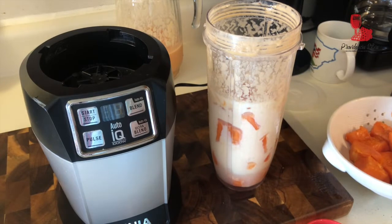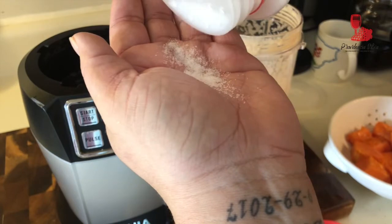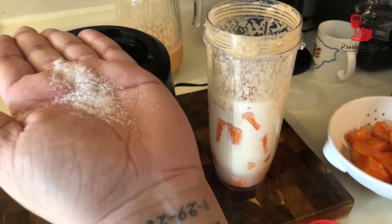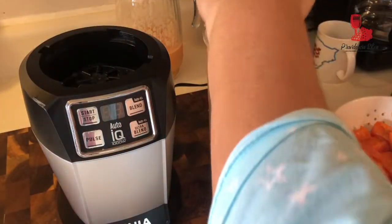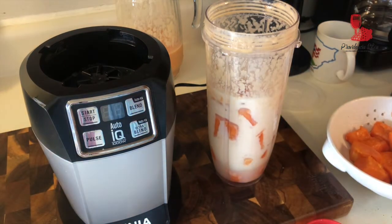Supposed to add just a pinch of salt. Oh my goodness, I'm so sorry, you guys. Like just a little pinch, all right? That's all you need for the whole recipe. This is just to bring out all that nice sweetness and, you know, all the flavors together. I am so sorry, you guys, but let's resume.